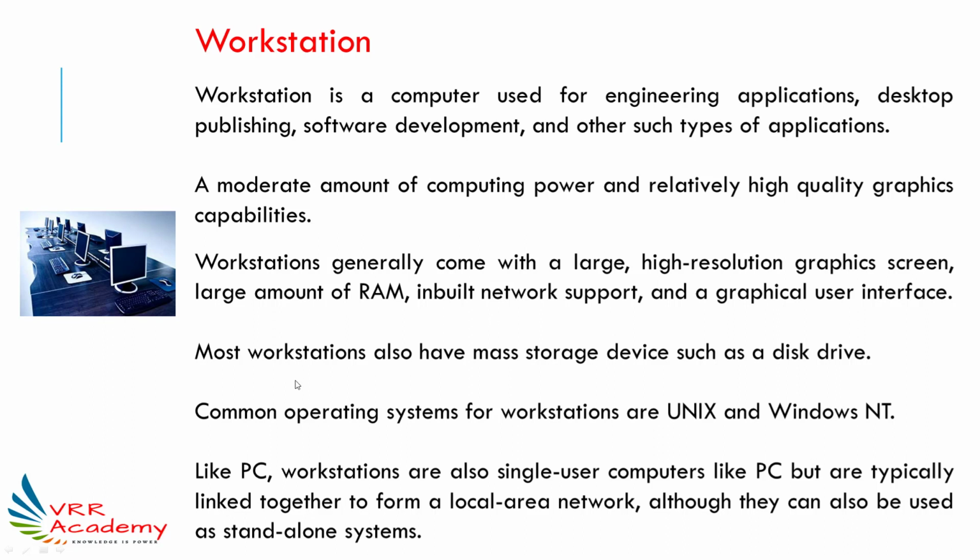Then most of the workstations have a mass storage device also. So here the size of the hard disk will be more. Then what is the operating system? Most of the operating systems we use are network based operating systems: Windows NT, Unix operating system, Linux operating system. We are going to discuss these software in chapter number 3, I think chapter 4, not 3. So Unix operating system, network operating system, these are all the operating systems we can use in these machines.